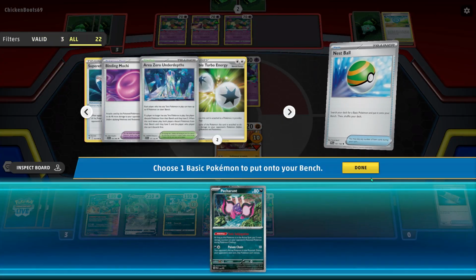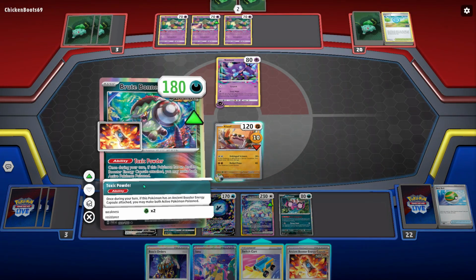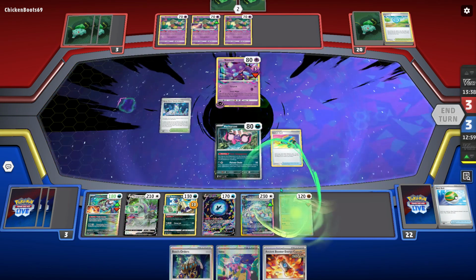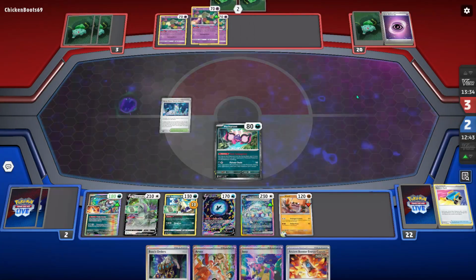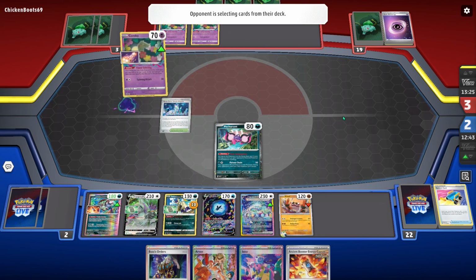Like I said earlier, I still don't know if they're playing Fezandipiti, and it's mostly just to save my double turbos, though, and have an attacker potentially set up on the bench. I can switch, like poison and then switch, so that I'm not putting damage on my own Pokemon, which could potentially make it a little bit harder for them to do what they want.